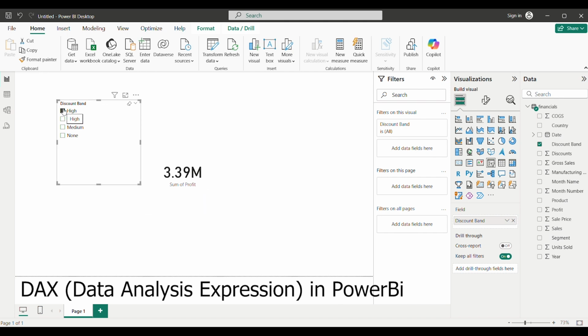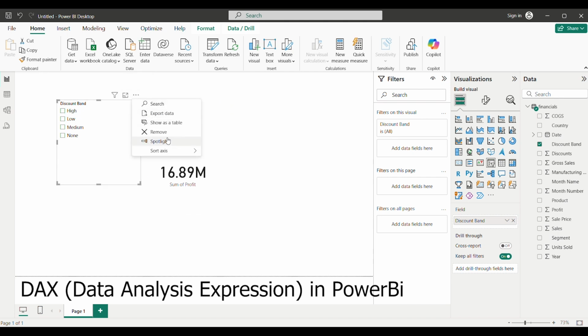So this is about the slicer, but what if I want a permanent number of profit for the high discount band? I don't want this to change. For that we can write a DAX.